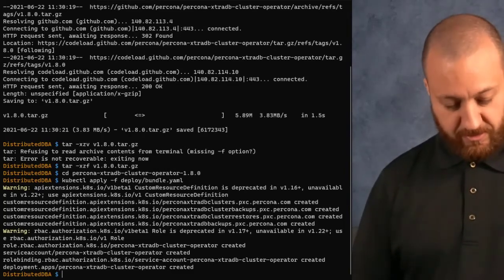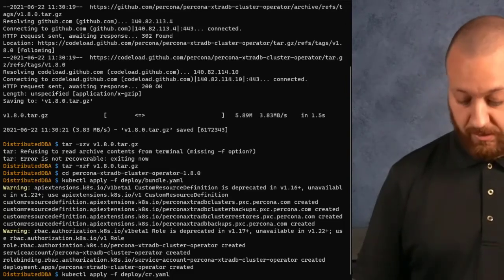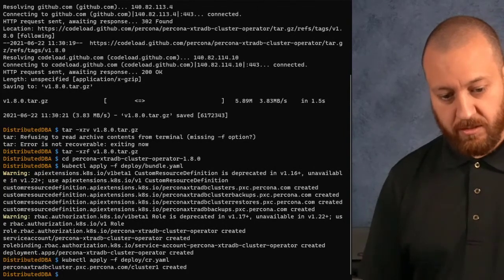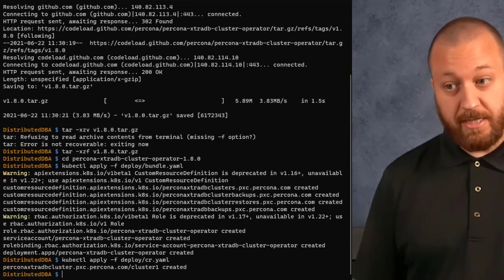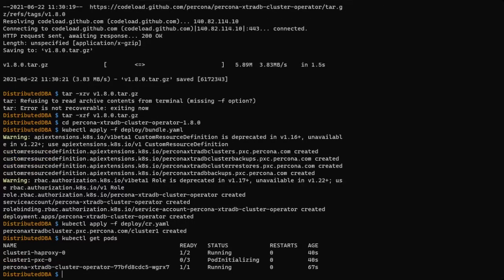So this is the step that will actually allow Kubernetes to deploy the Percona MySQL pods. So there, our cluster is created. You can check the status of the cluster by doing the kubectl get pods command. And we can see that one of these are running, but the entire pod is still initializing.